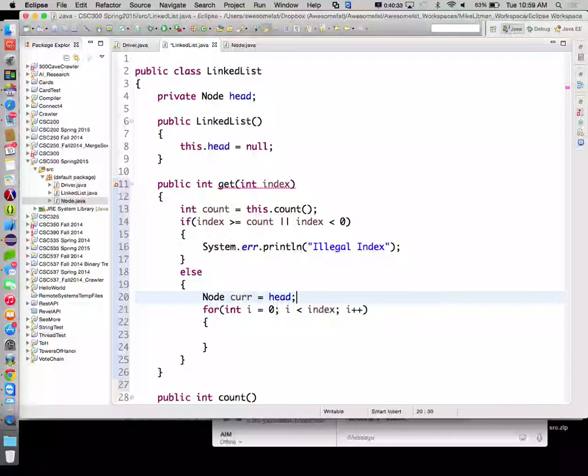So now we have a second variable called cur that holds the same memory address that head currently holds. They both point to the same place in memory. All right? They're not linked to each other. They just happen to both hold the same address. It's like me and Nick having a piece of paper that has the memory address of a pizza place on it.